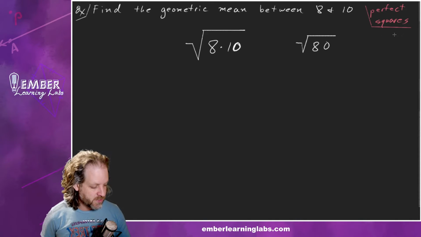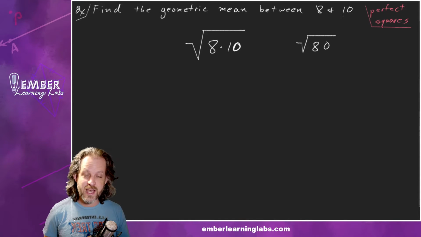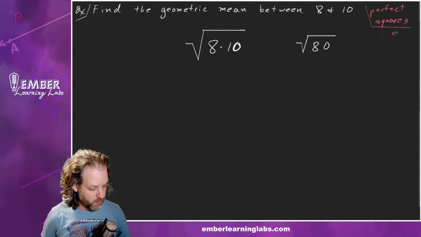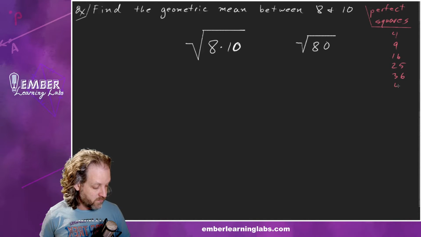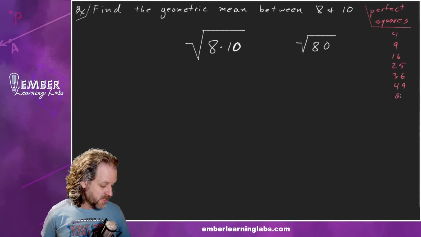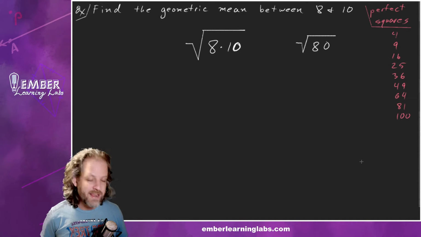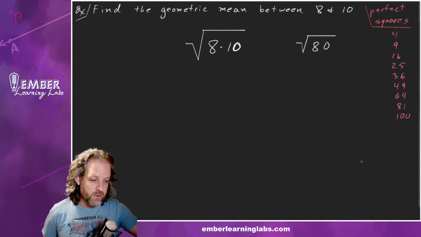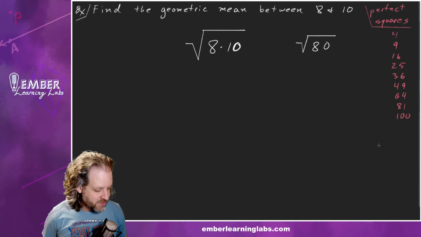So what are perfect squares? Well, perfect squares are when you multiply a number times itself, you get a perfect square. So 2 times 2 is 4, 3 times 3 is 9, and 4 times 4 is 16. So then it would be 25, 36, 49, because 7 times 7 is 49. And then 64, 81, 100. We keep going, 121, 144, et cetera. There are an infinite number of these, right? They're just the numbers squared.